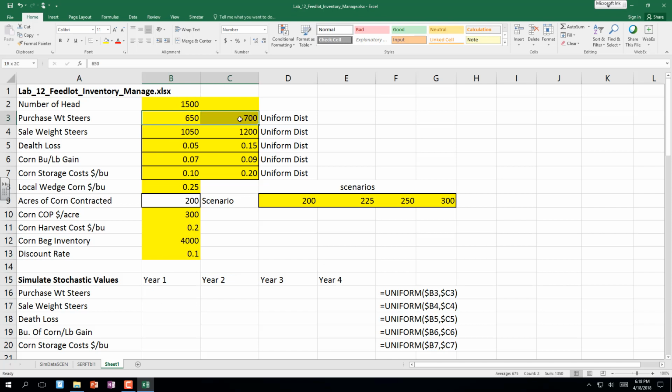We've got some uniform distributions here for some of our random numbers. So let's just do that. Equal uniform, parentheses, and they're in the right order. So if I do this right, I can type that formula one time, drag it across, and drag it down, and I'm done. Okay? So, I need to lock what? I'm going to lock the column.